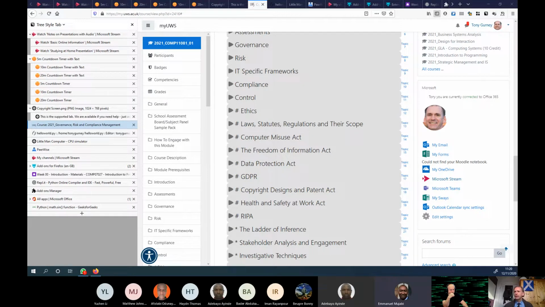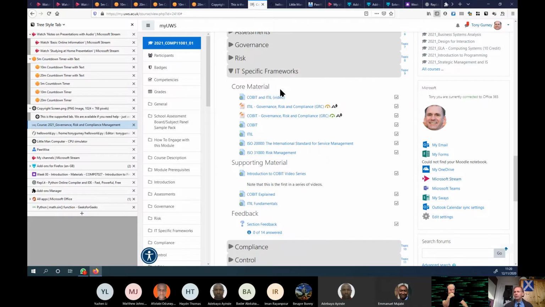Okay, so today I want to talk about some IT specific frameworks because we've been talking about all the stuff that we're going to have to do to ensure that we're following all the right protocols, all the right things that we're supposed to be doing, that we are continually improving, that we're making sure that we've got a record of what we've done in case anything goes wrong. So all this kind of governance and risk stuff is there.